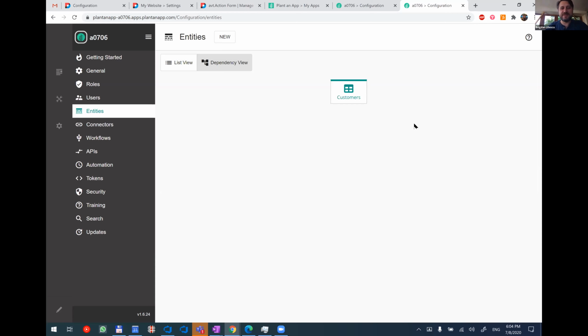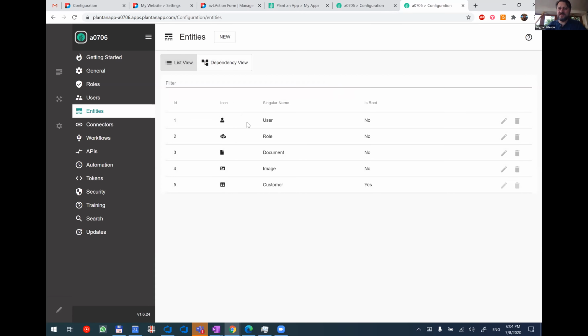And we call that the dependency view. So this tree will grow to show the relationship between entities and so on. It's on the second view. The main view is just a plain list with all the entities. So it's easy to see them, to edit them from here. You don't have to look for them in the dependency tree.